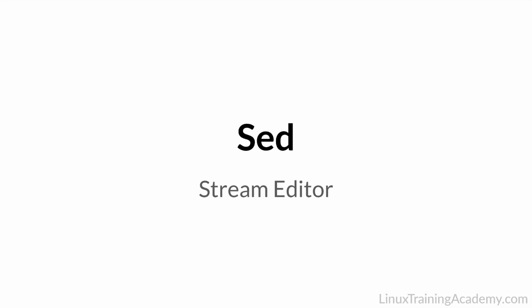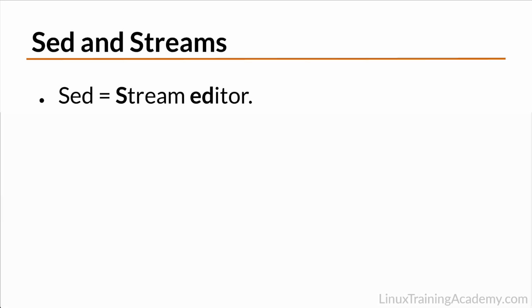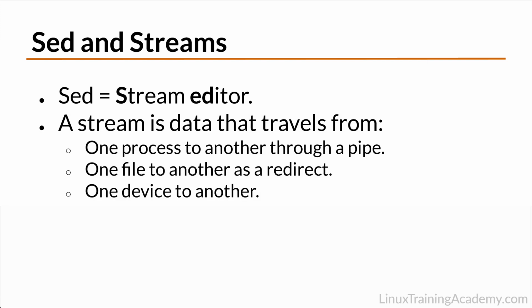In this lesson, you'll learn how to use the most important features of the sed command. Sed stands for Stream Editor, and it's used for, well, editing streams. You might not be familiar with the term stream, but if you performed any I/O redirection or piping, you've been using streams. You can think of a stream as the data that travels from one process to another through a pipe, or from one file to another as a redirect, or from one device to another.